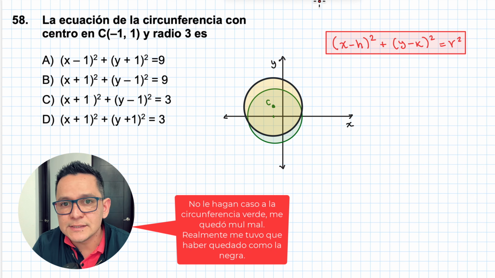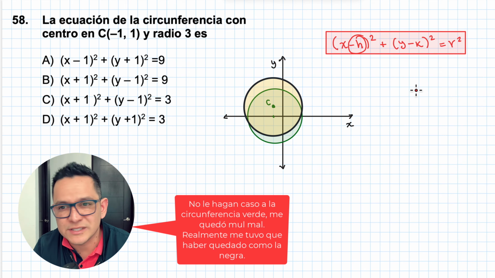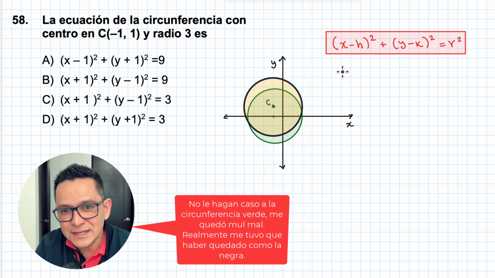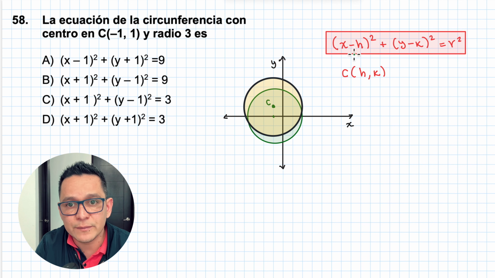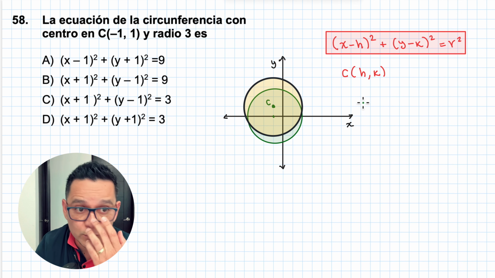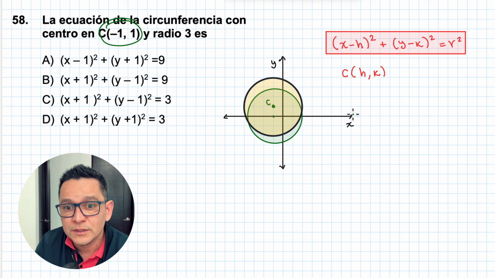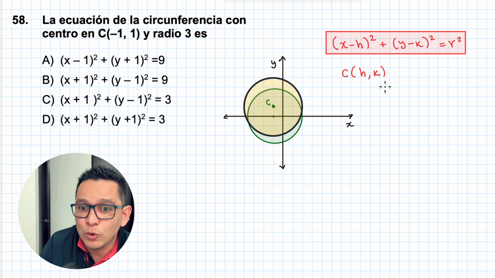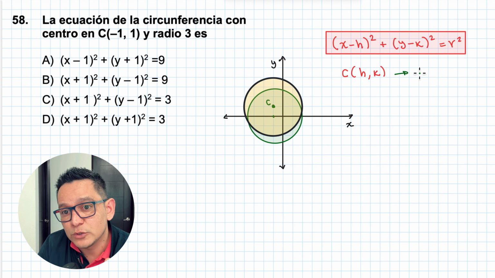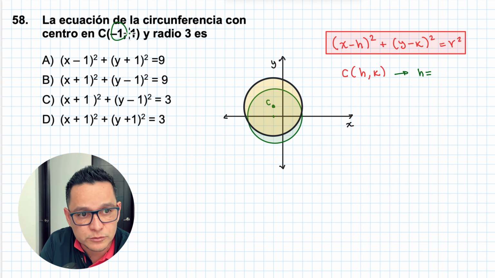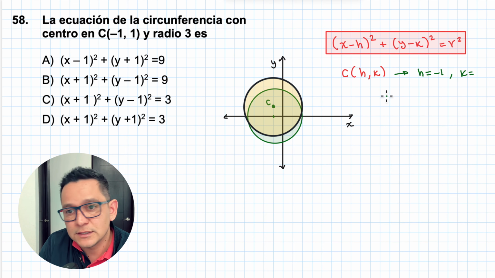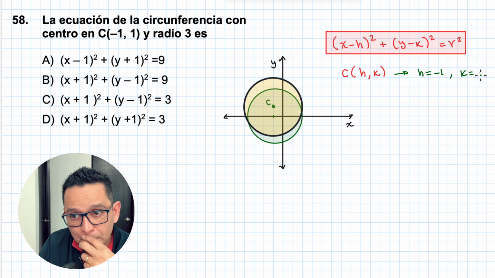All right, I just put this little formula here for you, and I'm sure these parts stand out to you, right? It's h and k, very simple. The center has coordinates h, k. In this case, they're already telling us the value of h and the value of k, because it's saying that the center is at -1, 1, and the center has coordinates h, k. So h is -1 and k is 1, right? All right.